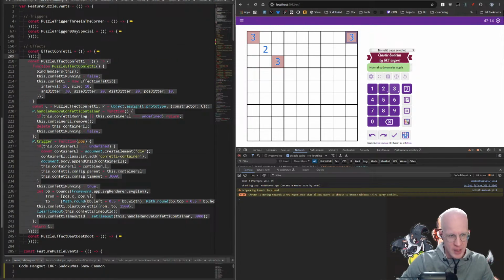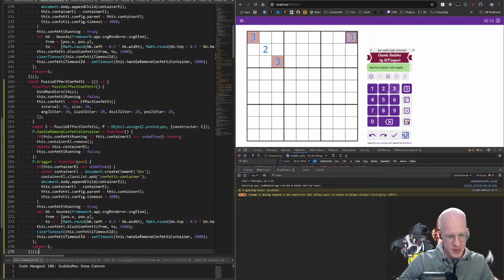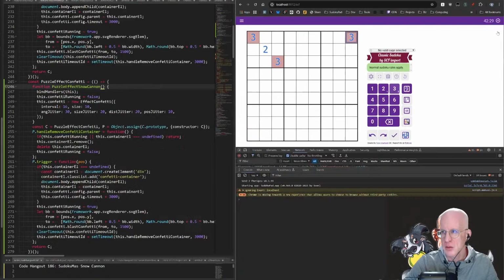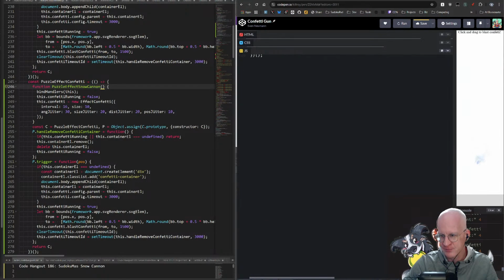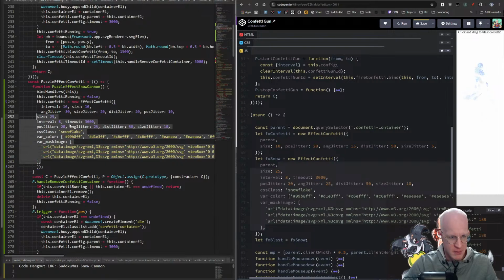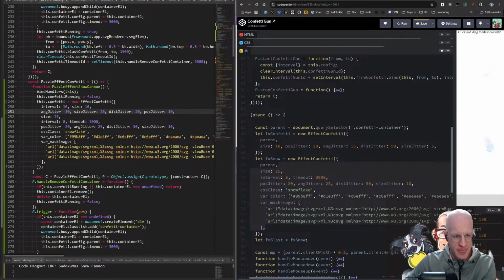Okay, so now we can have puzzle effect snow cannon, right? Which under the bonnet will just use effect confetti with the configuration that we figured out, which is not here, which is somewhere in here. Namely, more or less this. And the size, we'll prefix that to here.